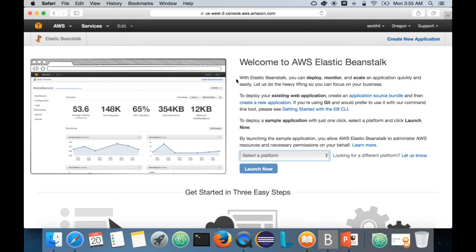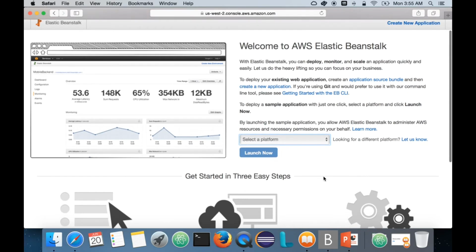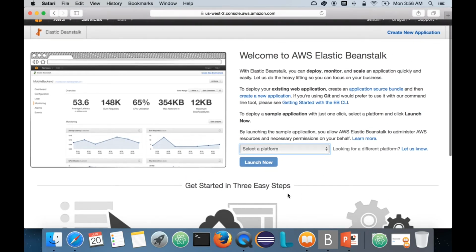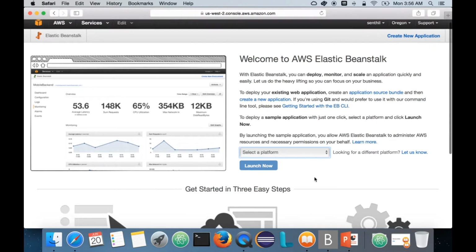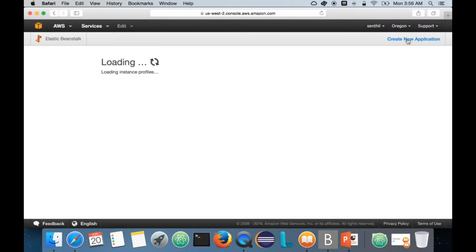Okay, so this is my console. I'm in the Oregon region. When you create Beanstalk for the first time, this is the screen you are going to get. If you already have one, you will get this create application. This is like a shortcut. I'll go this way, create a new application.